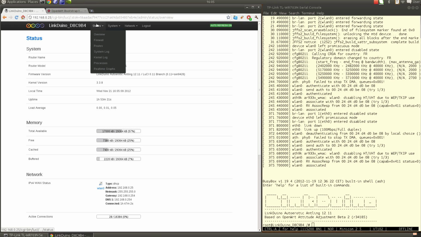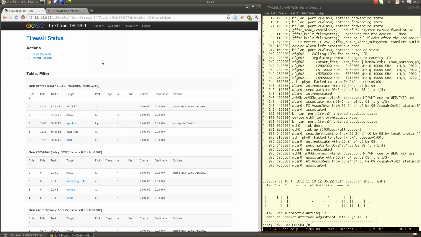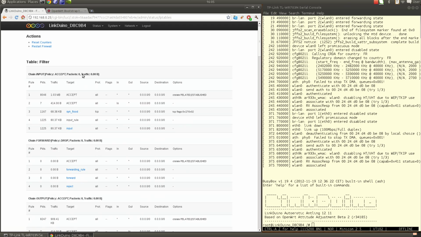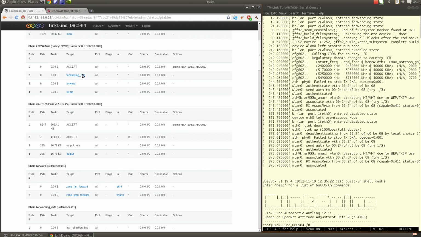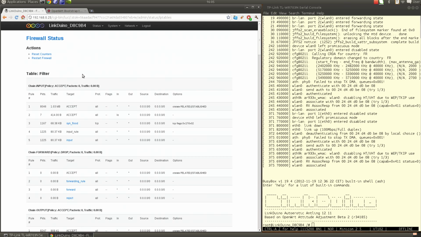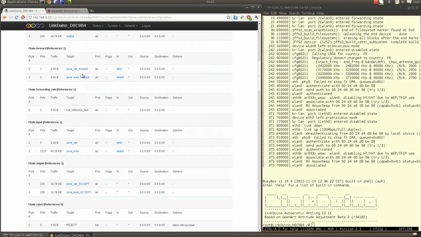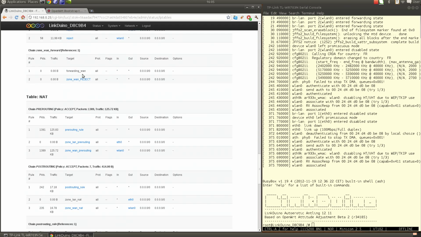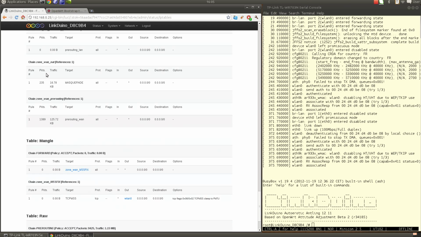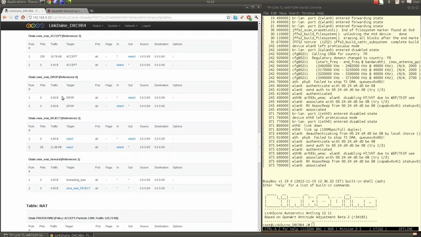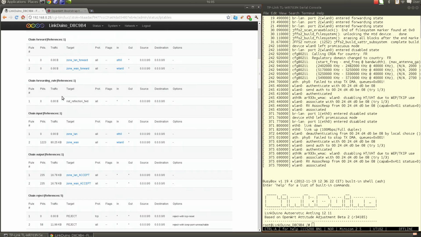Okay. Now, if you go into firewall, you will see a lot of stuff. You can reset all the firewall counters or restart completely the firewall if it is required. And then you have all the different firewall tables. So unless you're an expert, don't touch that anyway. But this gives you a very accurate view of the firewall settings. So you have all the chains and all the tables, the input tables, the NAT table and the mangle table and raw table, with all the packets that have been through. So that's really for the firewall. It gives you a very detailed view of the firewall.